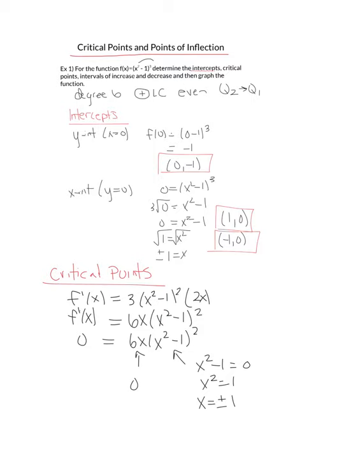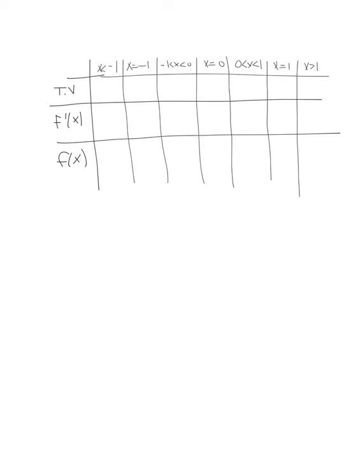So again, I'm just going to write these a little bit nicer. I do have this important point at x equals 0, and then again at x equals plus or minus 1. Now what you might notice is that some of these points are overlapping. I know that when x is plus or minus 1, that is my x-intercept. That won't always happen, but in this case it does, and that's okay.